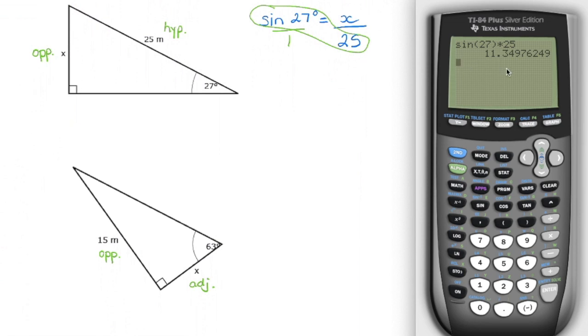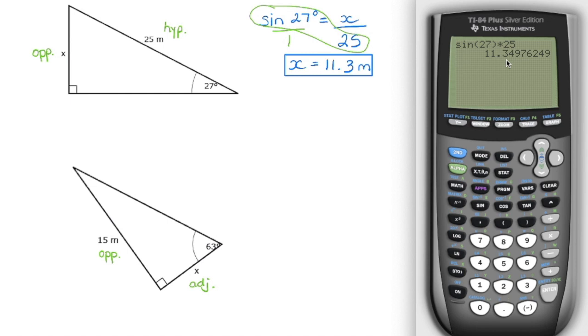In the directions, we were told that unless it otherwise specifies, we will round side lengths to the nearest tenth. So this is in the 10th position. Take a look at the number that comes after, and because it's a 4, that one stays as 11.3. So again, keeping our equal signs lined up, we're going to have x is equal to 11.3, and then take a look at the units, and we can see that this triangle is in meters. So we're also going to indicate that that is in meters as well. Okay, so that's our first answer.